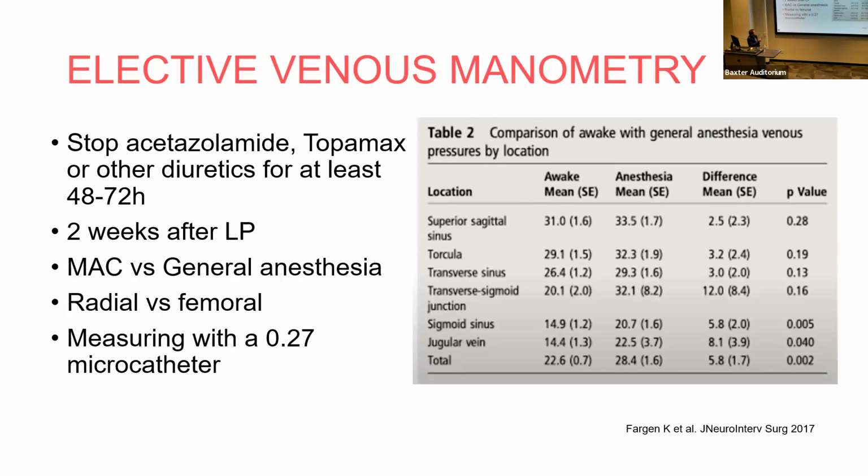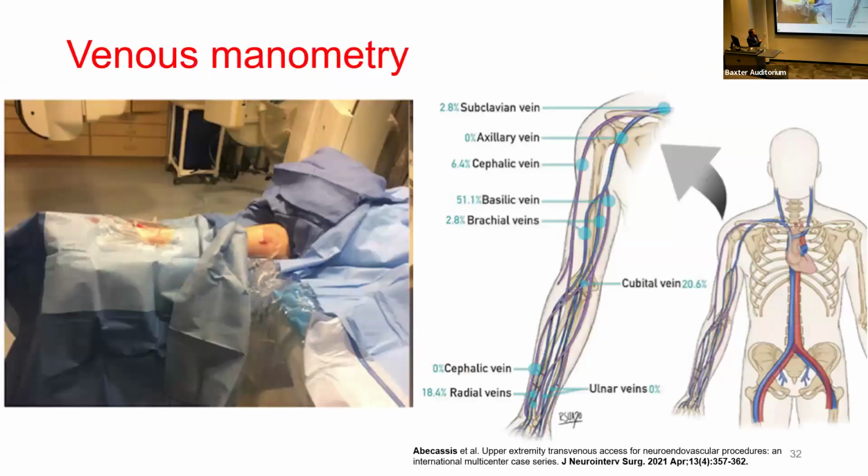Usually, anesthesia is just lidocaine, local anesthesia. We can do it either using the arm or using the groin. This is the size of the catheter that we use, and these are the measurements that we have. As I mentioned, we can use the arm. We use the superficial veins, the cephalic vein, the basilic vein, or you can use the femoral vein, going to the inferior cava, then to the IJ, and then to the sinus.